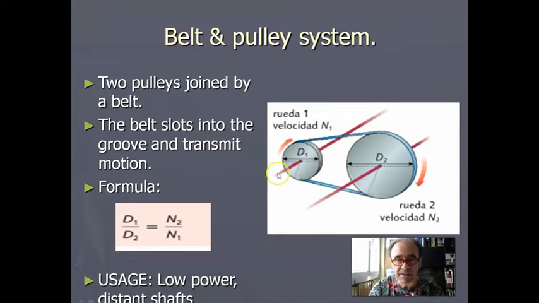In case the distance between shafts is big, it is not possible to use friction wheels, so we have to use belt and pulley. So what is a pulley? It's no more than a wheel where we have a groove, and we have a belt that slots into the groove. So we use it for low power and distant shafts.